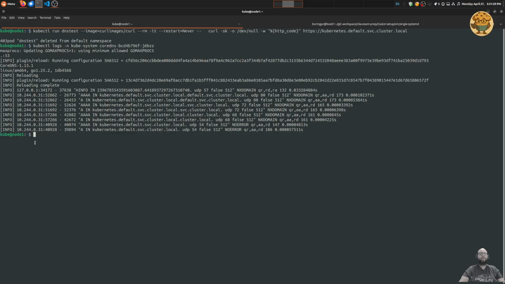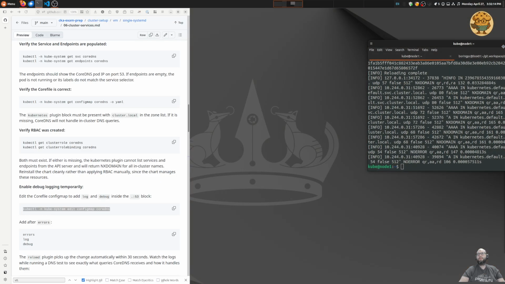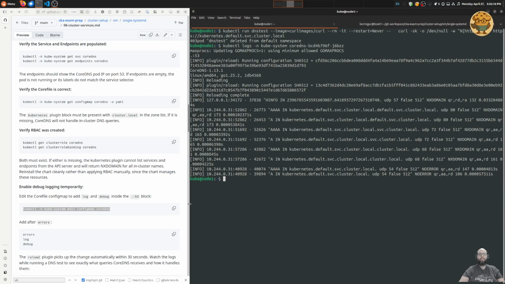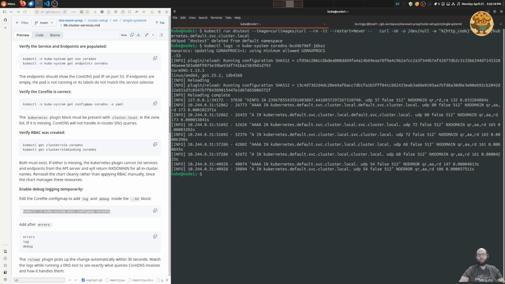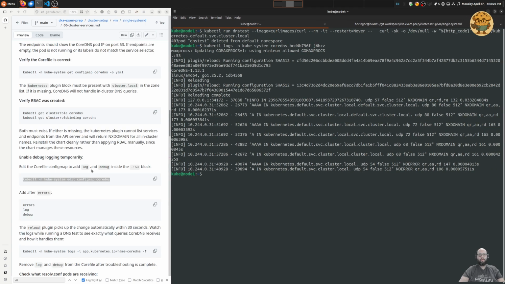When we do that, you'll see now that we have more information in the logs. I have noticed in my prior test that if I didn't enable logging within the config map, like I did earlier, it wouldn't show these requests, or at least these log entries. So in my experience, that's what I had to do. Maybe I did something incorrectly, but unfortunately, that's what I had to do in my case to see a little bit more in the logs.